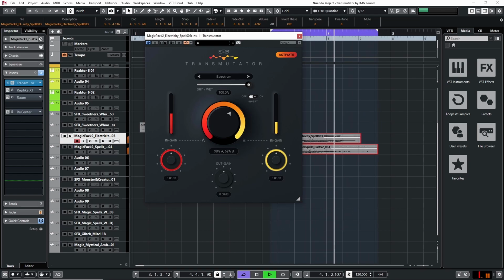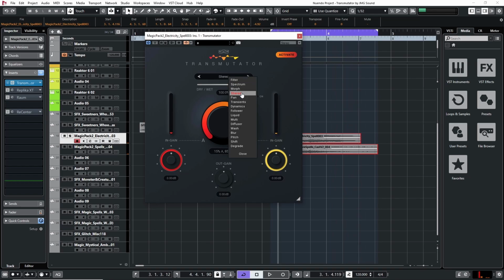Let's try a different one here. Let's try pitch. So what pitch does is it'll change the pitch of the sounds. If you start all the way to the left here, I think B will be down 24 semitones, and then A will be at 0. And then as you switch over, A will go down 24 and B will go up to 0, something like that.